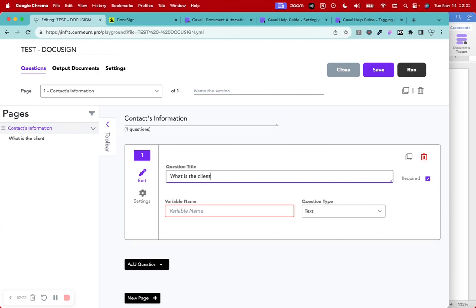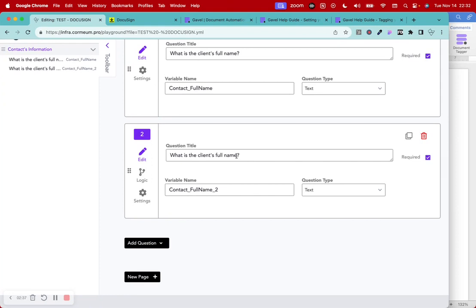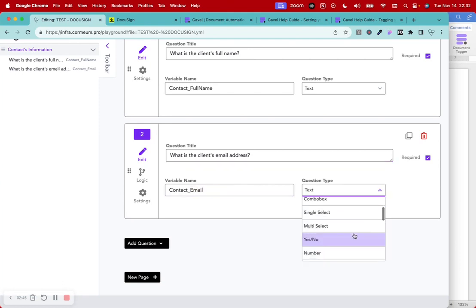And I'm going to say what is the client's, let's say, full name. I'm going to say contact full name, and then let's go ahead and duplicate this and ask for what is the client's email address. And then let's say contact email, and then let's make this an email question type.